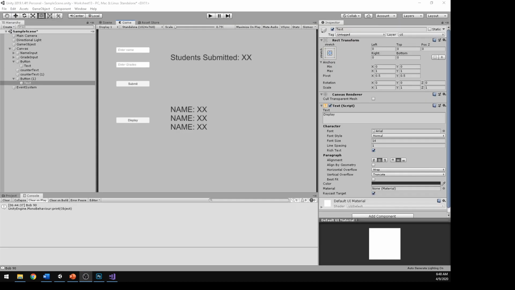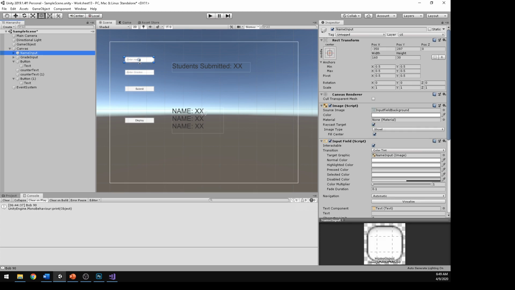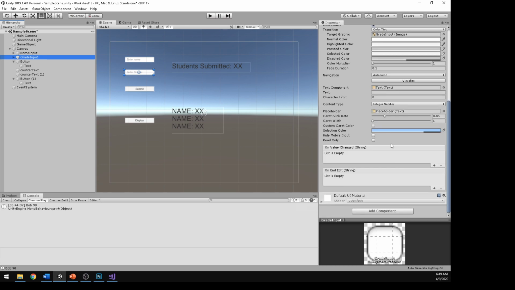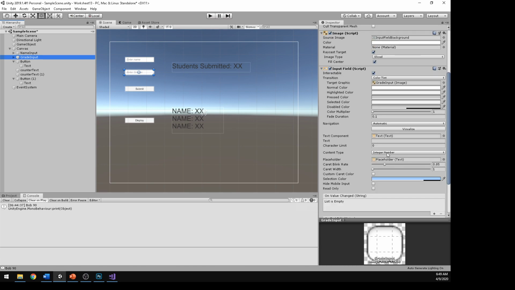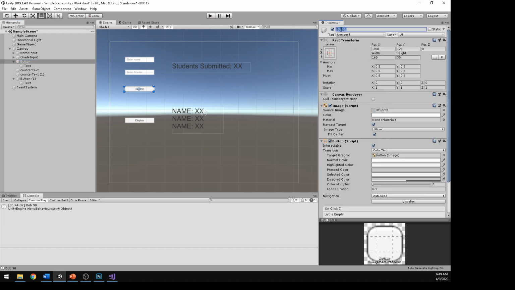You're going to see a blip in the video, and then we'll come back and I'll show you what I did. All right, so I have my canvas set up, and I'll go through what I put in my scene. It's not too complex, but this will be a lot of good practice with manipulating data, reading in data, and displaying data. I have a name input field for the user to put in a name. I then have a grade input field for the user to put in a grade, and I made sure to set that grade input field to only take integers.